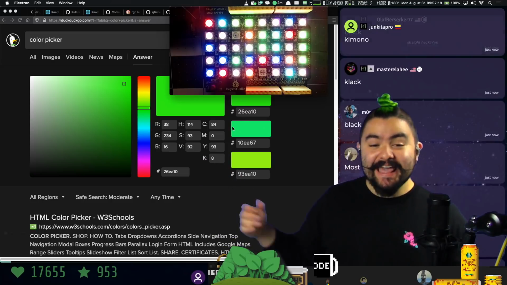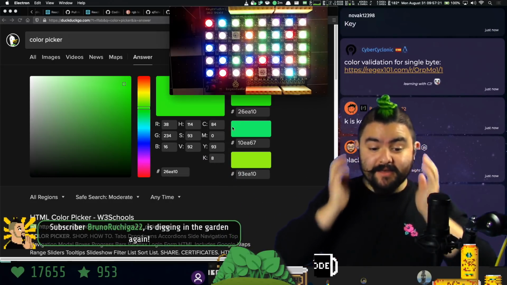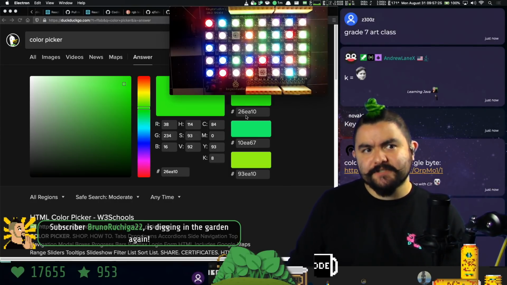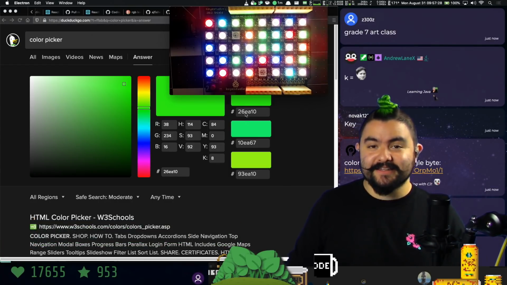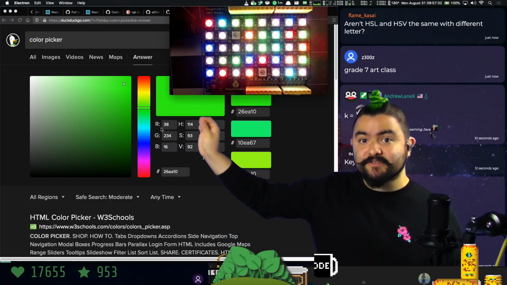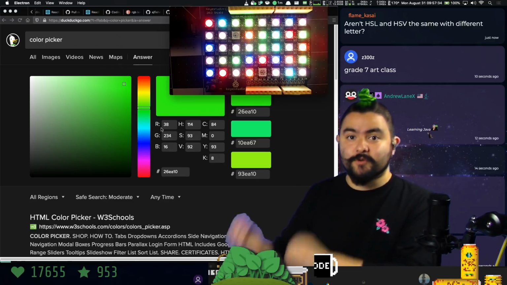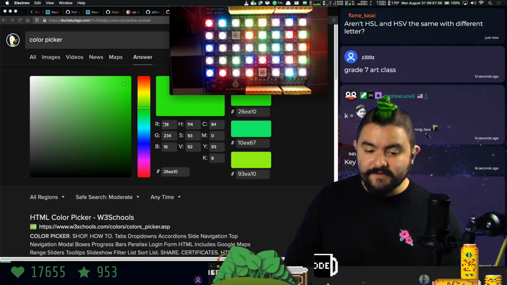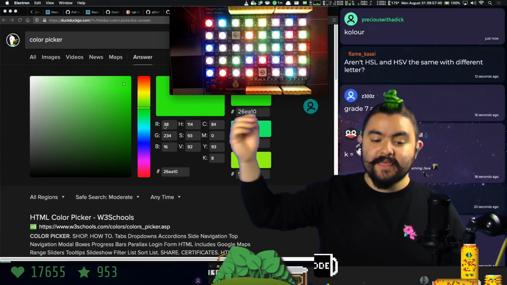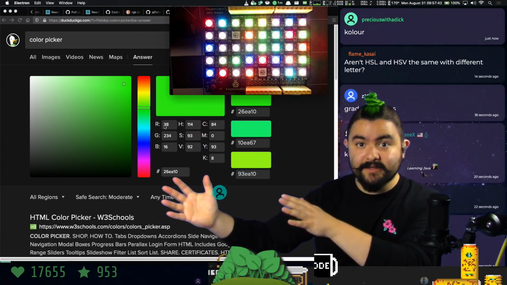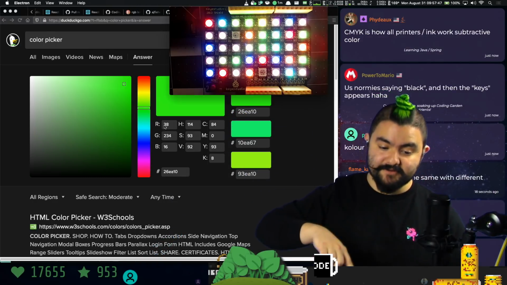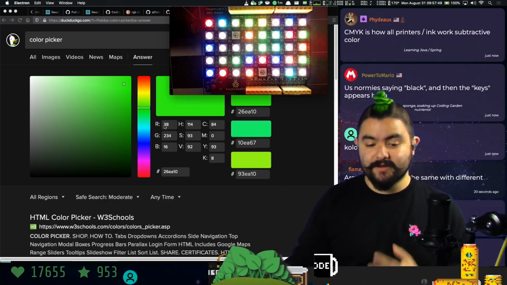Okay, but that's that. And so another way to represent color is with hex. And hex is kind of just RGB. Each of these can be any value from 0 to 255. If it's 255, then that means all the red that you have. So if you have 255, 0, 0, then that means all red, no green, no blue. If you have 0, 255, 0, then that means no red, all green, no blue.